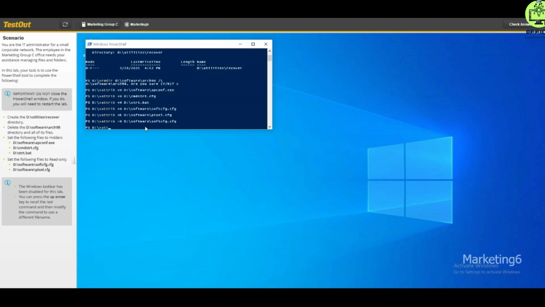So attrib space plus, no, let's not make the mistake again, plus R space, it's going to be software / soft cfg.cfg.